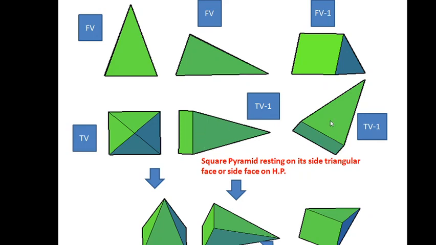The same top view we have to redraw here in stage number 3 with respect to the VP. The axis inclination given in this case is 60 degrees with the VP. So we have to redraw the same top view as here, and extend the projection, so that we observe as an observer from this side where the mouse has been clicked. From this position, the base is visible, so I have to keep the complete base visible, and the rightmost corners from this point to the apex are visible.